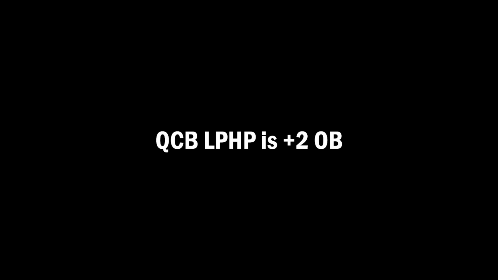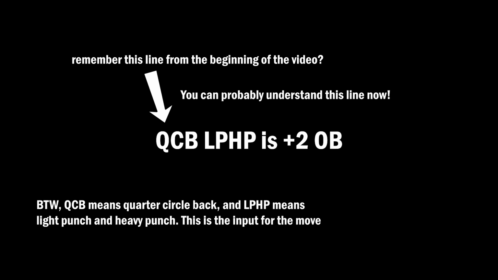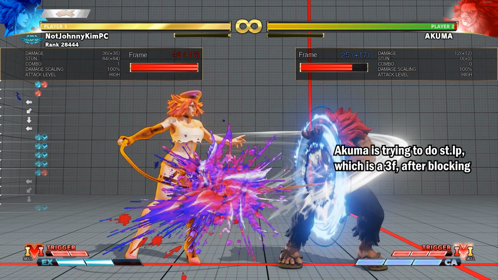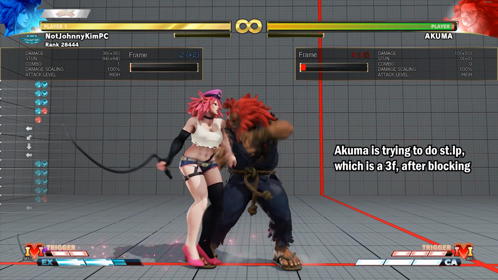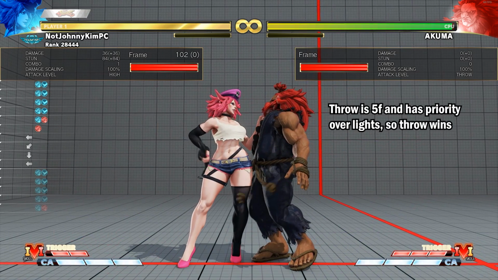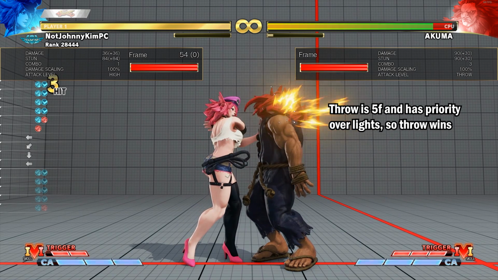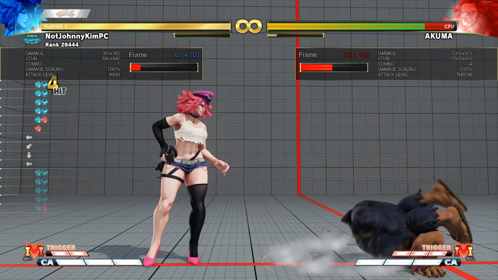Now, we can finally answer the question of why Poison's EX Heart Rate, shown at the beginning of this video, is so good. This move, both on block and on hit, is +2, which in Street Fighter V is the magic number plus frame situation to be in, because it means that Poison can now throw Ryu and it will beat any normal move that Ryu throws out, because throw has a 5-frame startup and takes priority over light attacks. It creates a mix-up, a topic that deserves its own whole video.